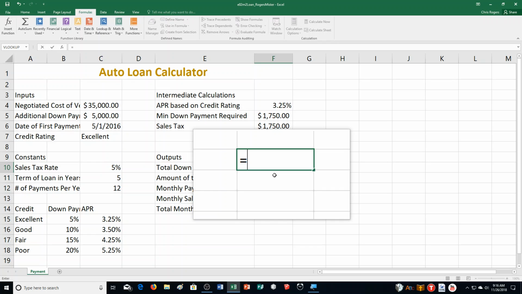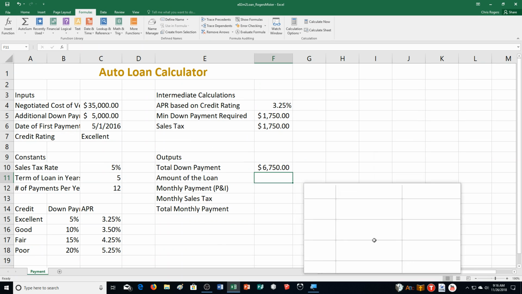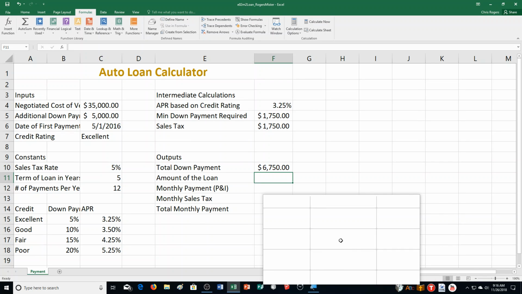And so we said minimum down payment required, so I'm going to type in F5, and you can see it selects that minimum down payment we just calculated, and then plus C5. So F5 plus C5. So minimum and then those additional ones. And then I push enter, and you can see 6,750. That's the total down payment required for them.